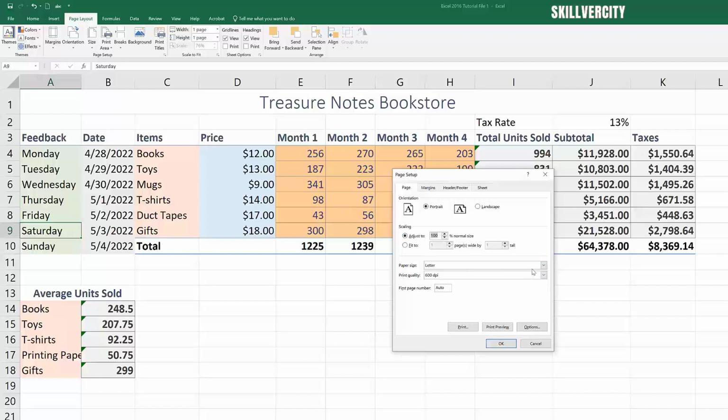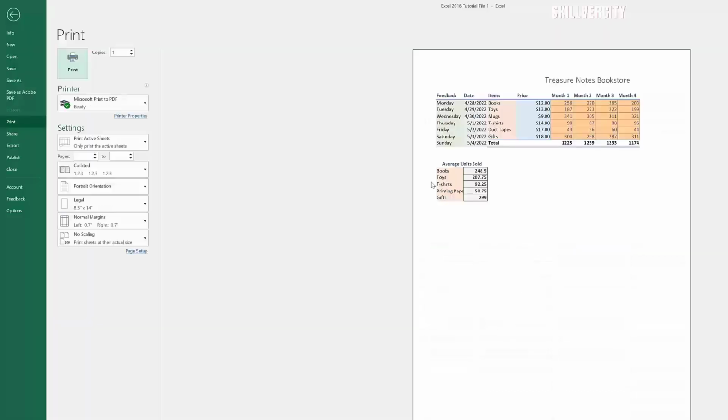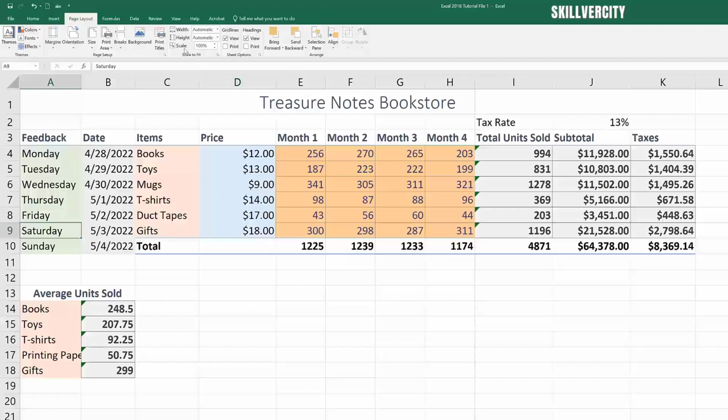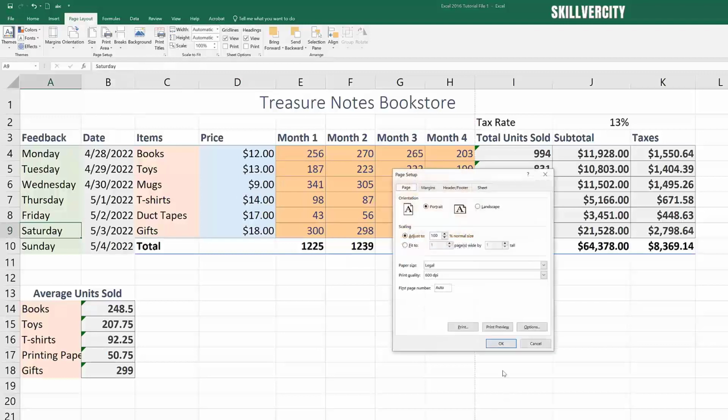Down here you can select the paper size, just like we saw before. You can select legal. Legal is usually good if you're printing a document that is longer in length as opposed to in height. And if you're not sure what it looks like, if I click on legal, I can click on print preview to see how it looks, right? It doesn't cover everything. You can see that it covers most of it. Let's go back and bring up our dialog box.